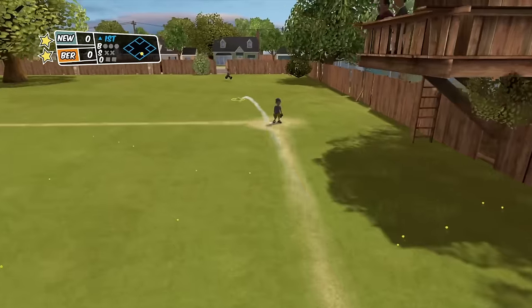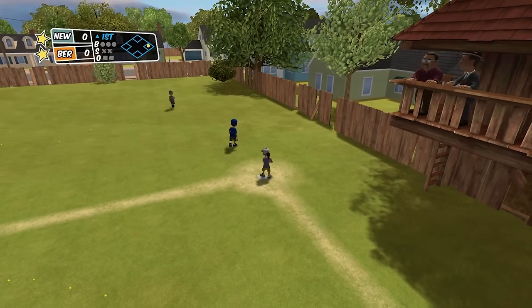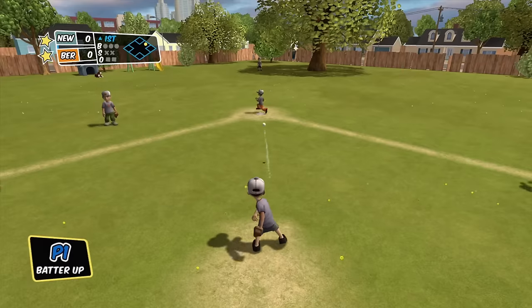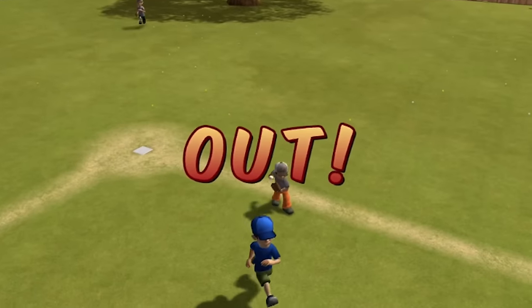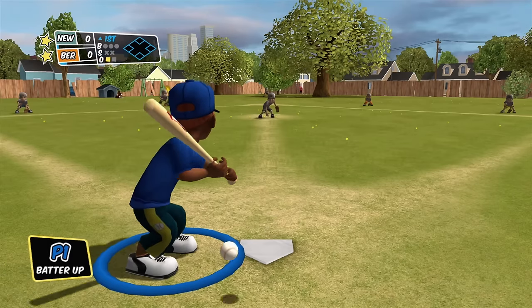Oh, already getting a hit on the first pitch. Oh, he almost threw me out from the outfield. I think he'll send me on the first. Oh, go back, go back, go back! We're going to learn how to play this game. Don't you worry. What are you doing?